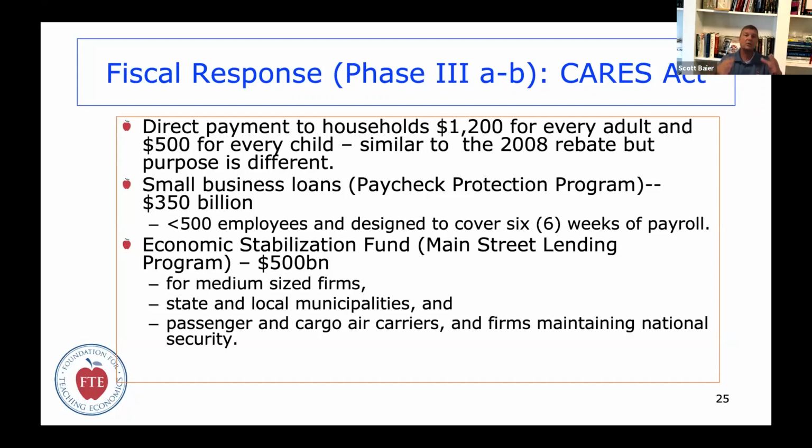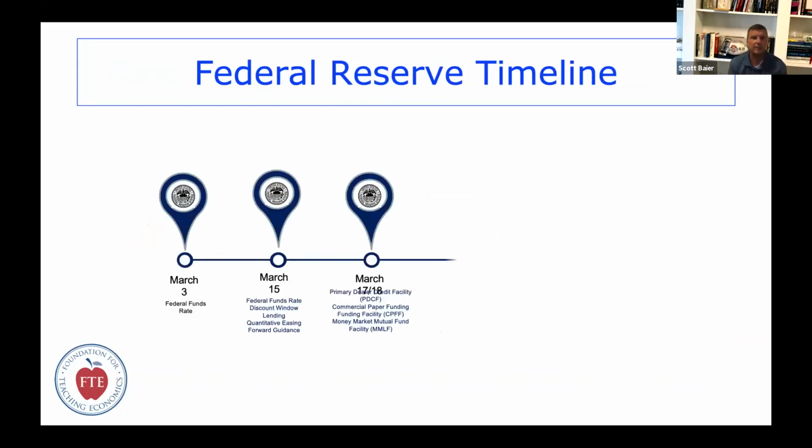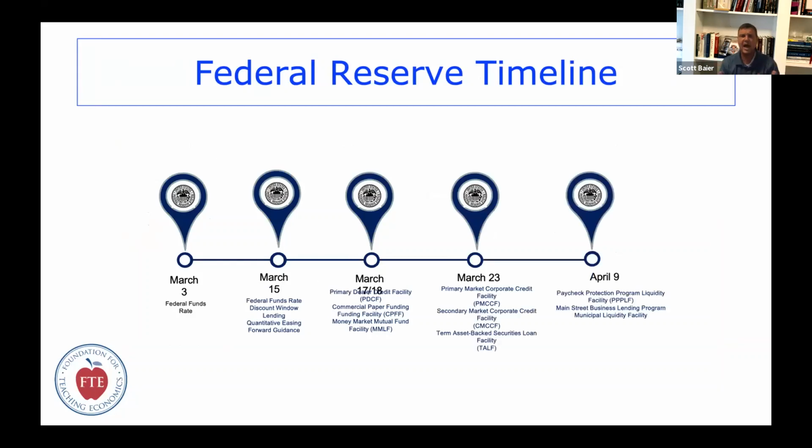And again, notice much of this is not a fiscal stimulus. It is income support and support to maintain employer relationships, trying to keep employment as high as it could possibly be, and to expand unemployment benefits. So let me quickly now go through the Federal Reserve timeline. And these slides will be available. So you can kind of work through these and walk through these, or the presentation will be available.